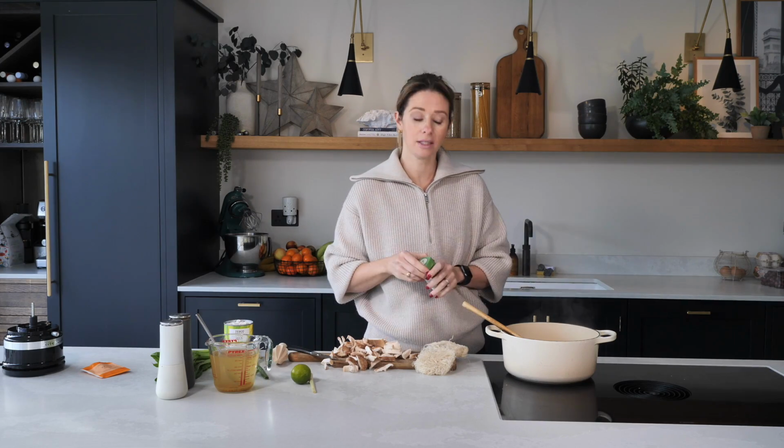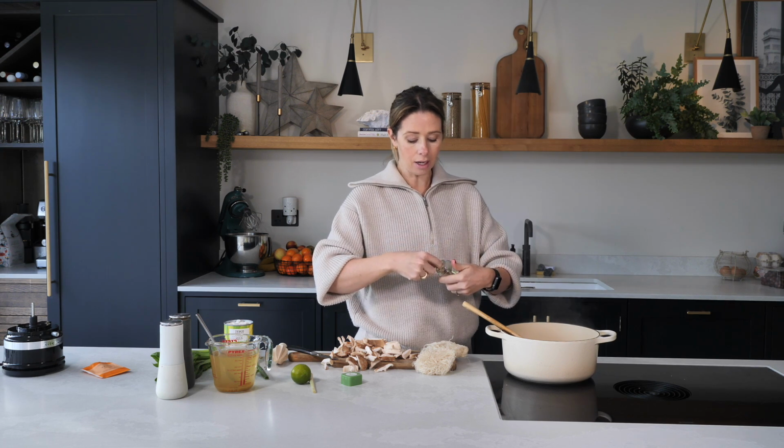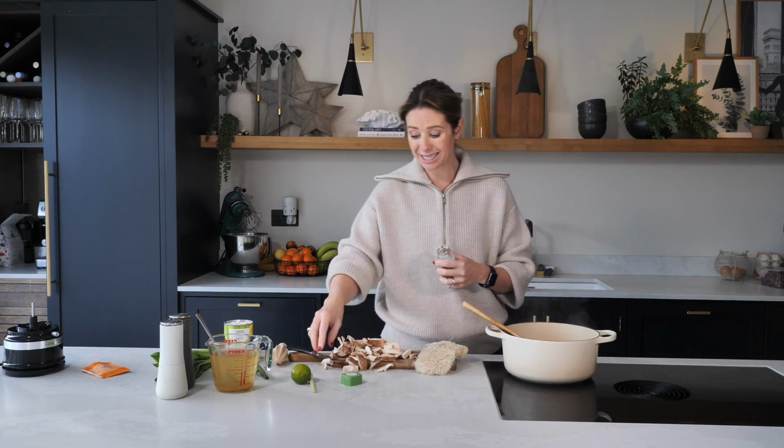So now your chicken is starting to cook through nicely. I'm going to add in a few more kind of herbs to this. So I've got some kaffir lime leaves here. I'm going to add in 3. You definitely want to remember how many you're adding in, because you want to take them out at the end so you're not eating these.